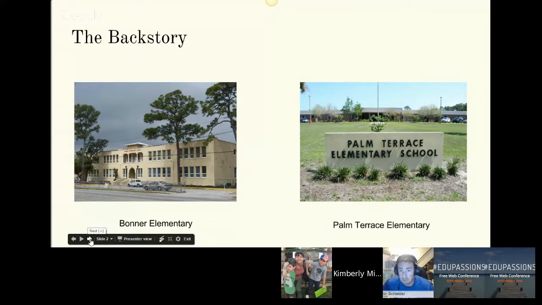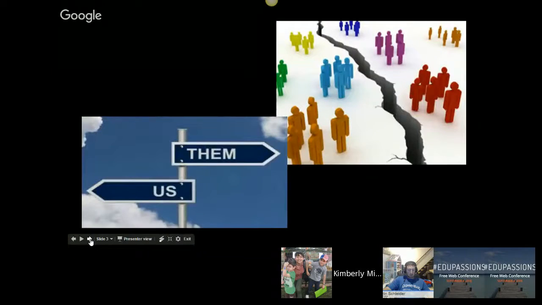And then this past spring, as we were getting ready for field day, we approached field day differently as far as whether or not children would be able to participate. And I'm not going to get into whether or not I agreed with it, but at the faculty meeting, our principal actually stated, we need to let these parents know if their children aren't going to participate. Because you know how these parents can be if they find out at the last minute their children aren't participating. And that really, really bugged me. I didn't like the use of these parents and these children. And it just sort of drove home that whole us versus them thing.